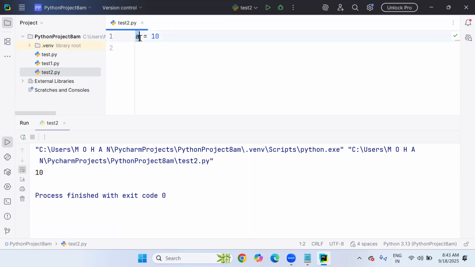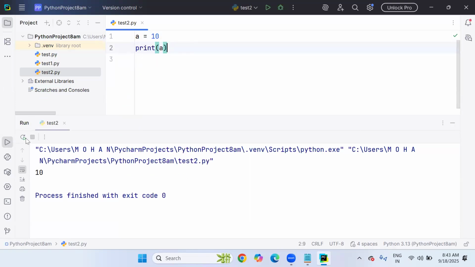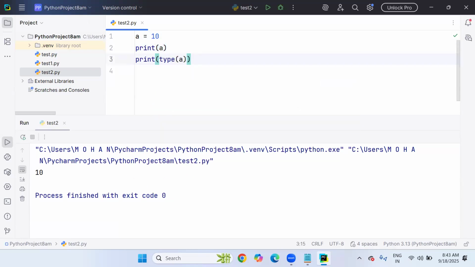In which memory is the value 10 going to be stored? A's memory. If you want to get the memory address also, we can get it, sir. Look at this. Print A, I'm taking 10. And do you know the type of A? type is a built-in function. Why is type required? Just out of curiosity, what data type is assigned for your variable? Because we are not deciding any data type like integer or float. Do you want to know which data type Python assigned for your variable A?